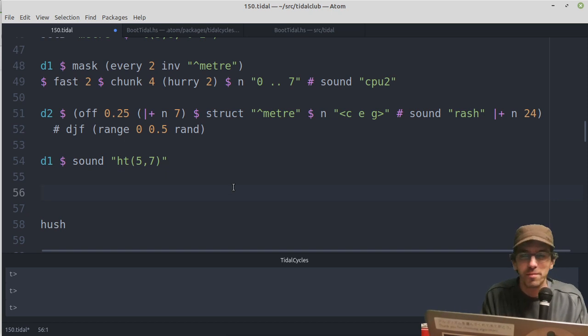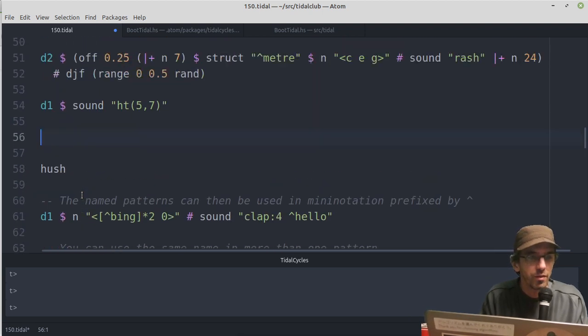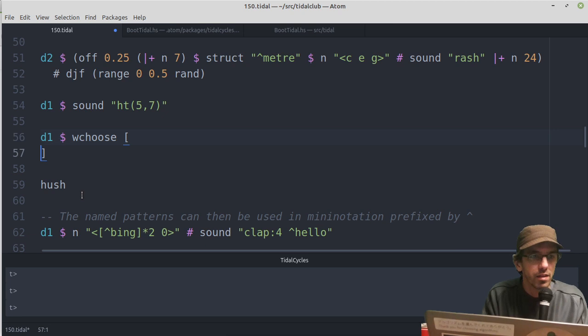Yeah, so if you had named patterns, this is the question: how to have different similar patterns, D1, D2, etc., and let Tidal choose between them. You couldn't really do it with D1 and D2, but if you named them in this way, you could choose between them that way, or you could just put them in one pattern and use, what is it, choose. wchoose is weighted choose. There's a session on this in the course, in the randomness week.